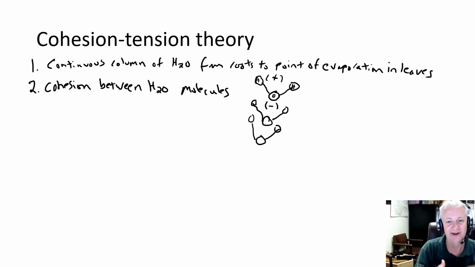That sticking together is called cohesion, and it's pretty strong. Water is quite a polar molecule. That's also what makes water a really good solvent. It's because that polar nature can pull other molecules apart and dissolve them. It also means we have surface tension in water, which is a special attribute of water, and that's because water is polar. Okay, so cohesion occurs, water molecules stick together.